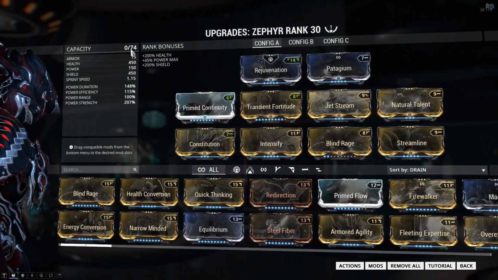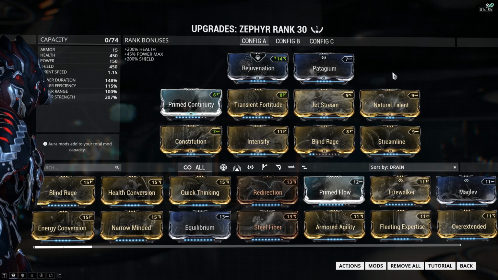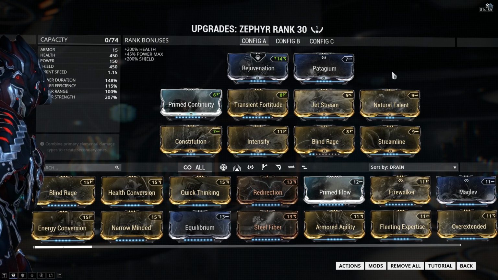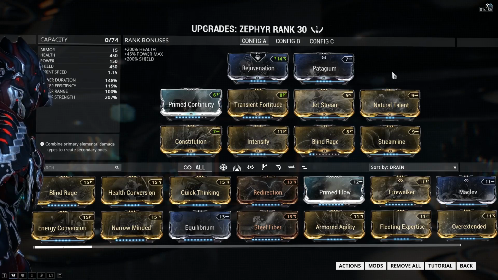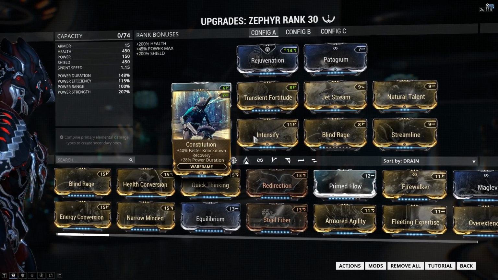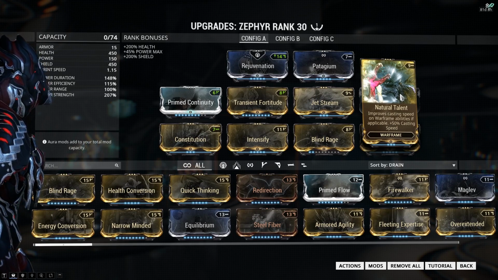I also didn't have enough capacity points. Again, the rest of this build is mostly just stuff I found comfortable. This build isn't really about accomplishing anything, you just want to set the stats to what you feel comfortable with. So Prime Continuity and Constitution make the wind last longer. Natural Talent lets you refresh it quicker, which is important because it's what's keeping you alive.